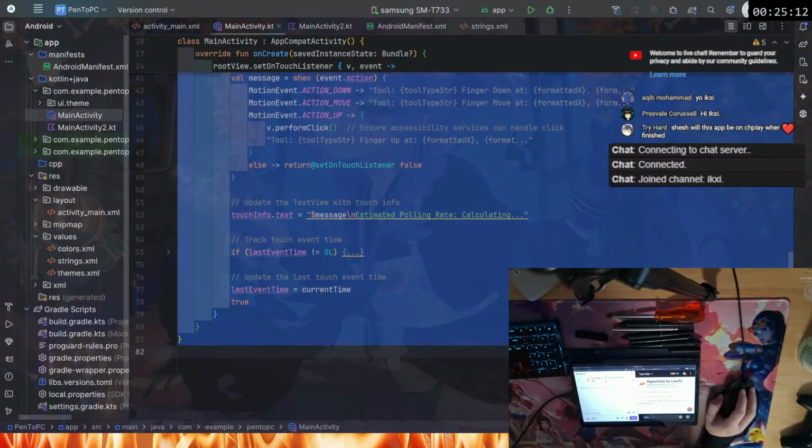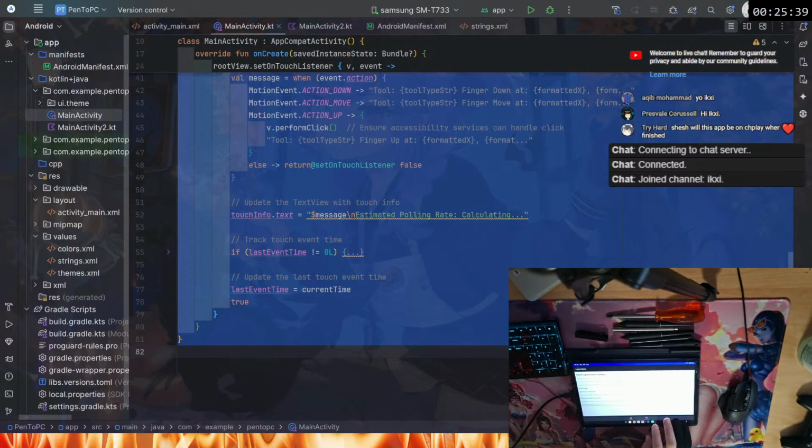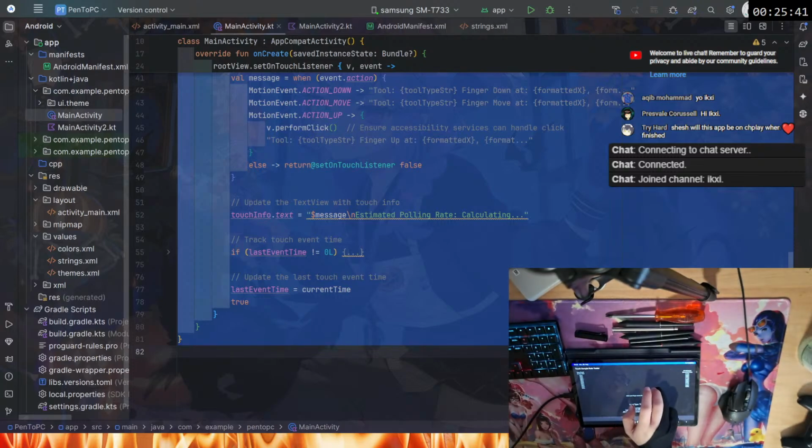This is hard to understand. Someone did make an app, and it's this app here, which actually captures the events.